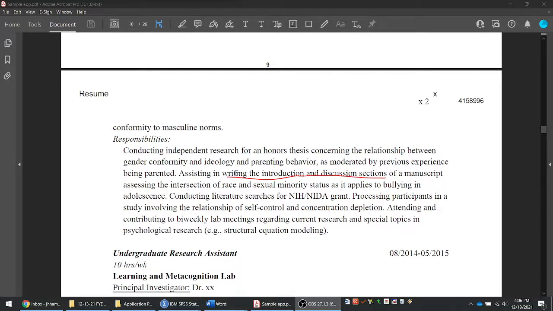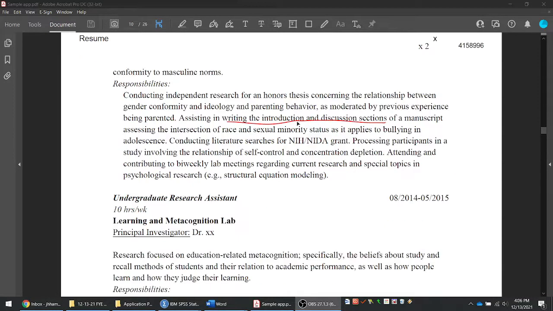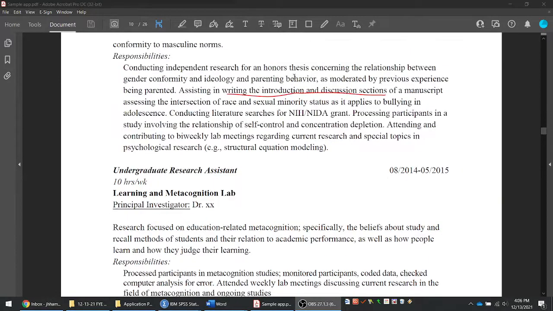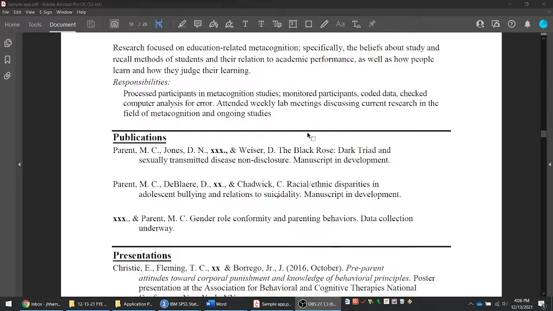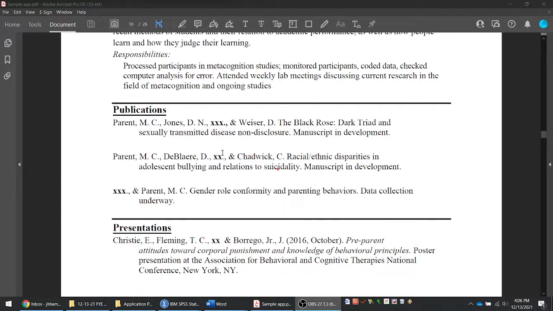You can see that I have some previous markup in this PDF of things that I marked when I was going through it. So, taking note of some authorship experience here. This person was involved in a few research labs and has a few last authorships. These are both in development, and manuscripts in development carry the least weight because things can fizzle out before it progresses. So we give some weight to a manuscript in development. But if a manuscript has been submitted, that carries greater weight. If it's successfully under review, that's even greater weight. If it's been returned on revise and resubmit, even greater weight. If it's been revised and resubmitted, even greater weight to that, and then certainly if it's in press, accepted, or published, that's the greatest weight, right?